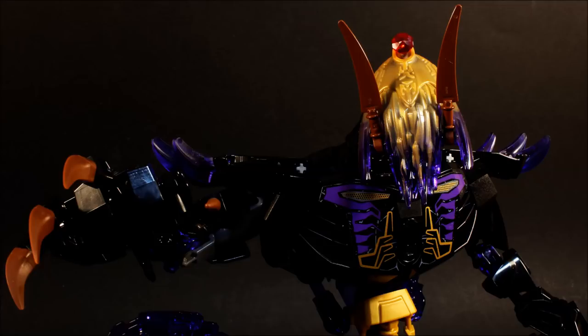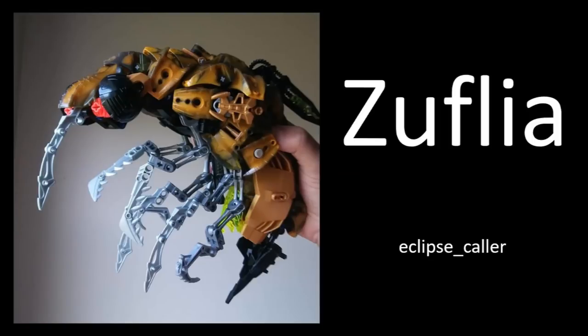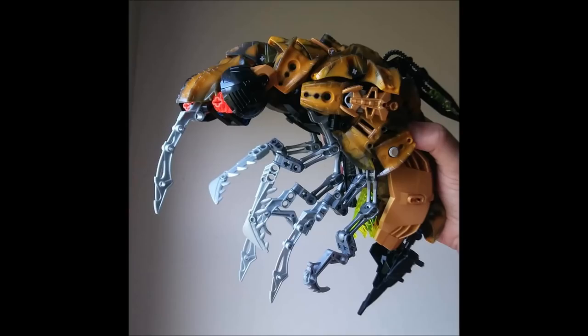Looking forward to seeing what you do in the next round because I'm liking what you've made — I'm sure you'll make it through. The next MOC is by Eclipse Caller and is called Zulfalia. There's a lot going on that makes this MOC super scary and kind of unhinging — a little bit abject. I mentioned that concept in the last Biocup video and I won't go into it again in detail, so if you want to know more about that, go to the last video. All the things working very well here are the repeated legs — all different blades just scrawly, creepy little bug legs.